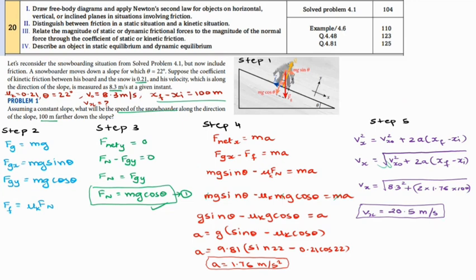So it's quite simple to solve if you go step by step. Step 1 will always be to draw a free body diagram, specify the forces, write down the equation along the y-axis if you have friction. If you don't have friction, just start with the equation along the x-axis, solve, and get whatever the question is asking you.